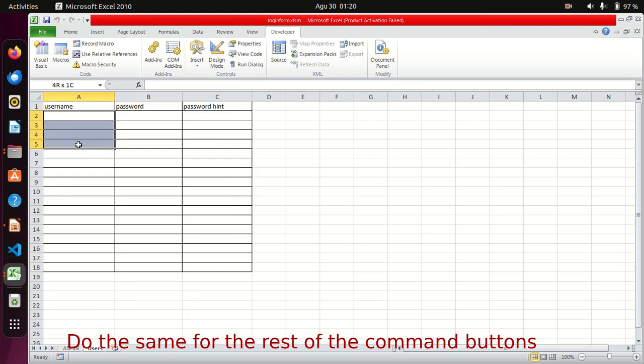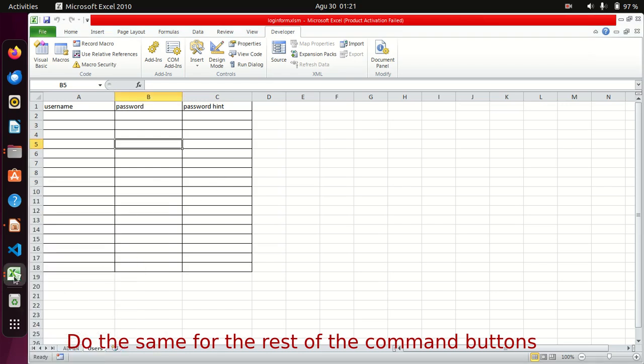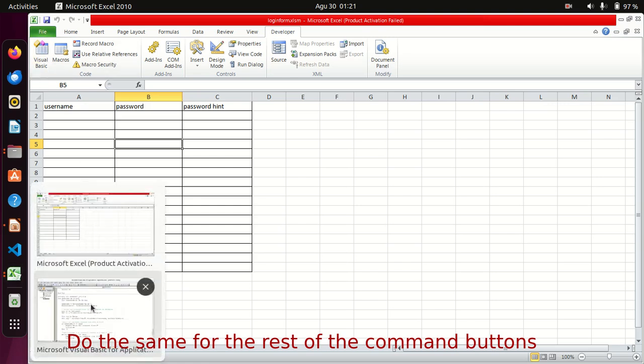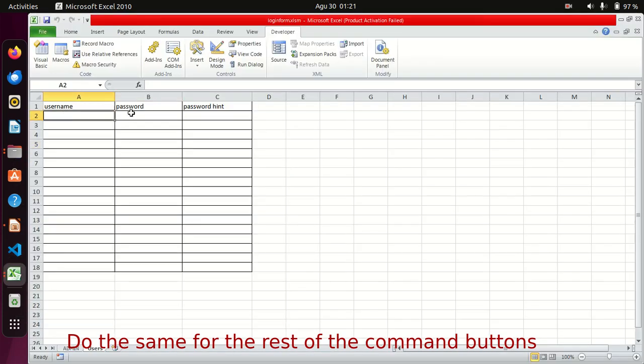The first thing is, in the first state when you have just loaded, first of all come and set password. When you set password, it will now store the details: the username, the password, and the password hint you set.